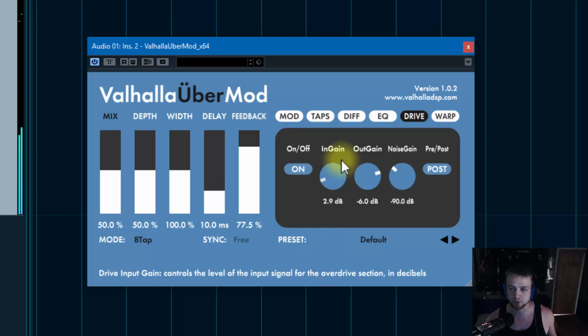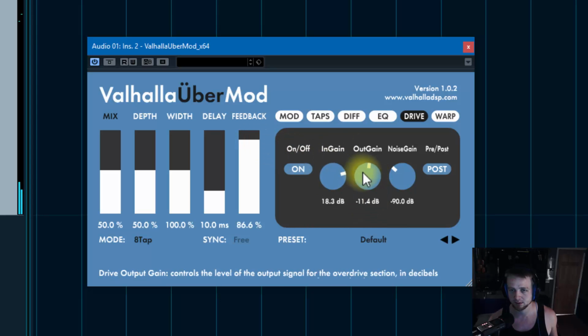You can automate either one of those things, or even the out gain too would work right here. This noise control right here just adds a little bit of extra noise, which I don't find to be necessary, so I usually can turn that down all the way.